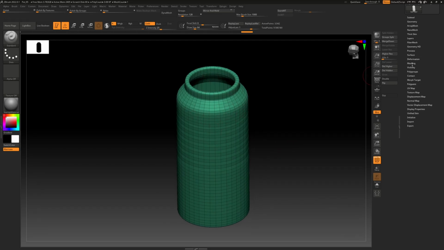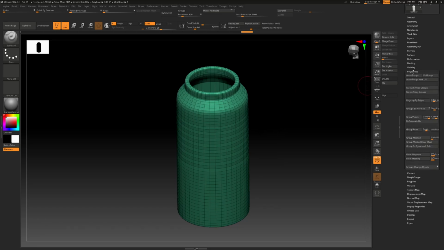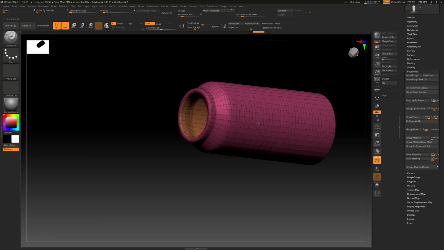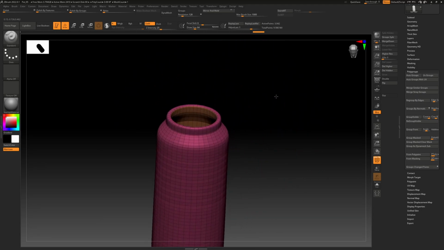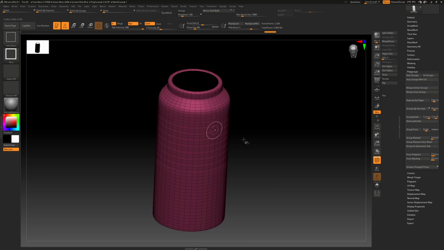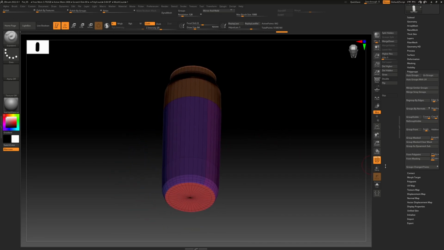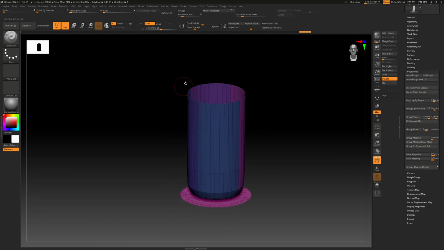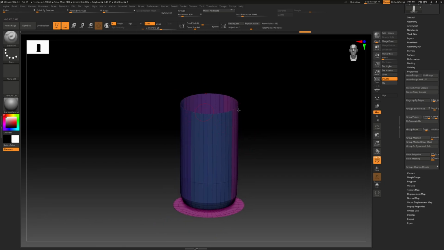Because we have already created UVs for this in Maya, if I go to Polygroups and Auto Group with UV, I will get different groups according to my UV islands. So now we can hide one part and apply texture to that part only. If you want to hide that and you want the texture only on this part, we can do that.